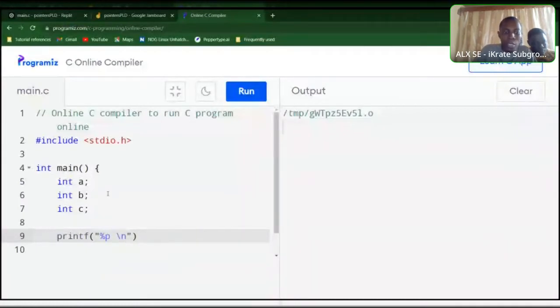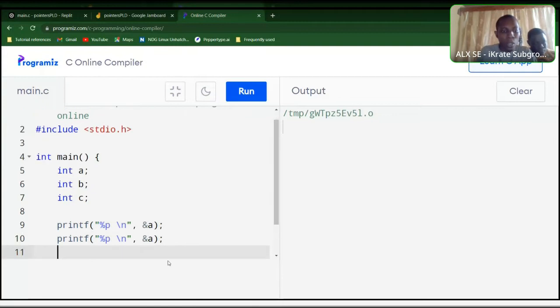To print the address of A, the address-of symbol is the ampersand sign, then the name of the variable. That should give us the address of the variable. So let me copy this and do the same for the rest. All I need to do here is change to B and C.